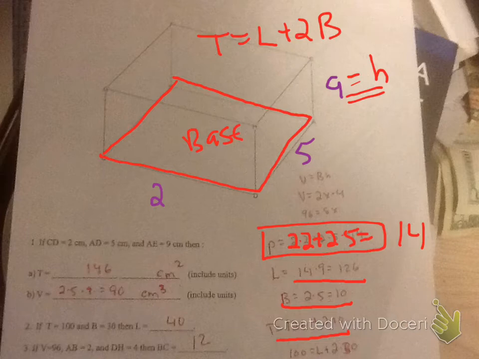To get the volume of our prism, the volume formula, V, again on your formula sheet, is the area of the base times the height. We already have both of those things. The volume is the area of the base that we just figured out to be 10, multiplied times the height, which is 9. That's 90 cubic units.